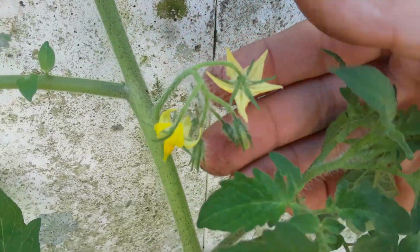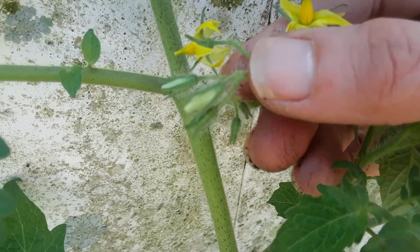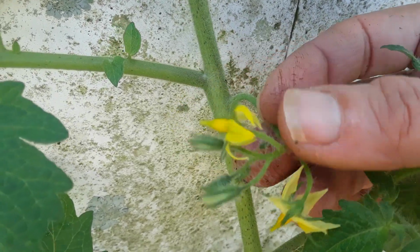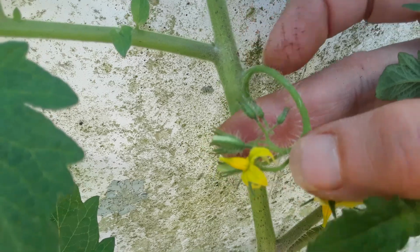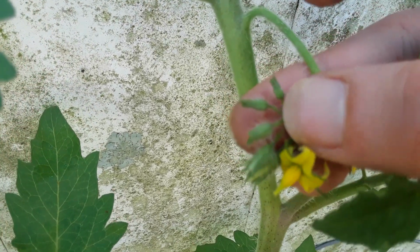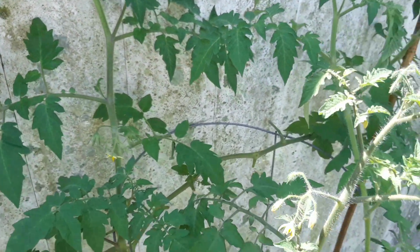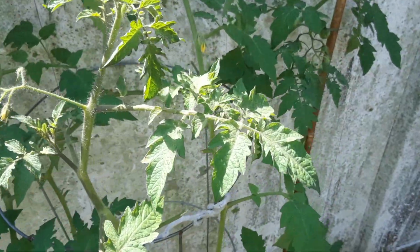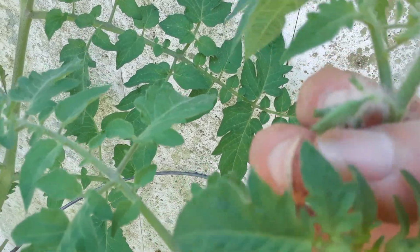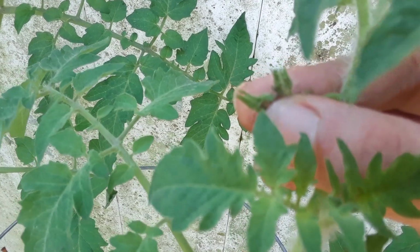We got more flowers up here, so look, this is blossom end rot, okay? We don't have it on those, but if you look back here, we have a few little flowers that are starting to turn a little bit brown that I see. Now, this either happens because you have blossom end rot, or because your tomato flower wasn't pollinated correctly. So make sure you're keeping an eye out for that, and it's not happening often. And if it is like this, I can tell we're getting a calcium deficiency here. Can you guys see how brown these flowers are?